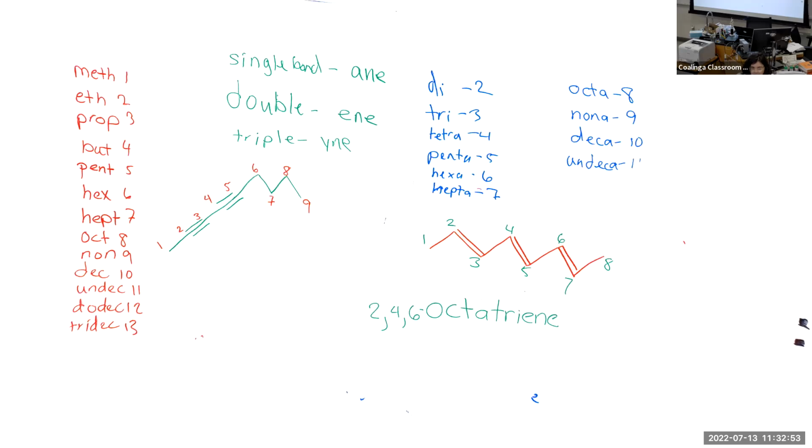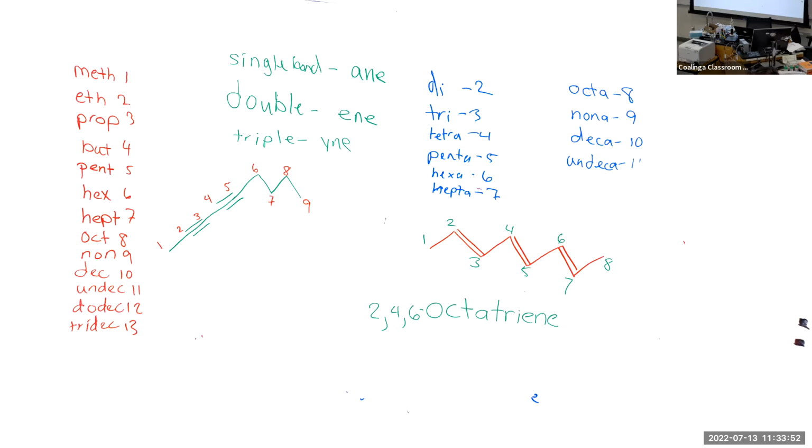So double bonds and triple bonds are considered to be equal, but not equal. Let me explain what I mean. Double bonds are more frequent and common, so they're more important. Triple bonds are less frequent, less common, so they're a little bit less important. So you want to end with the double bond, so the double bond gets the last name. But when you do the counting, you count from whichever side gives you the lowest number for either the double bond or the triple bond. I don't know why they did that; they're not consistent enough, which is unfortunate. You do it anyway, because that's what you do.